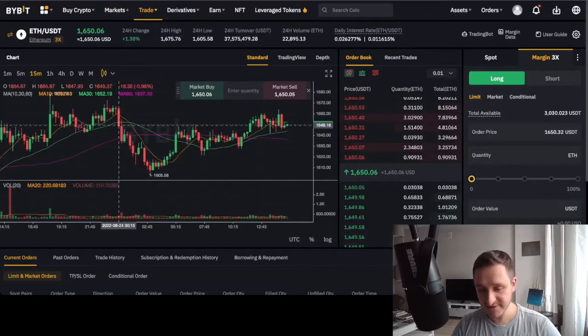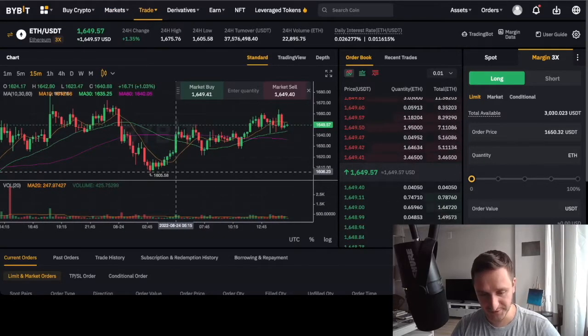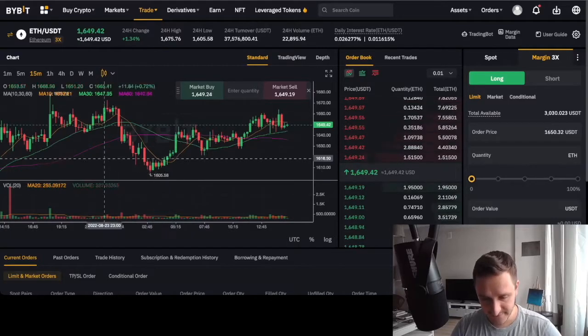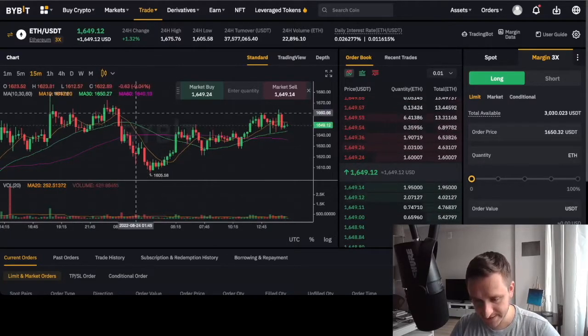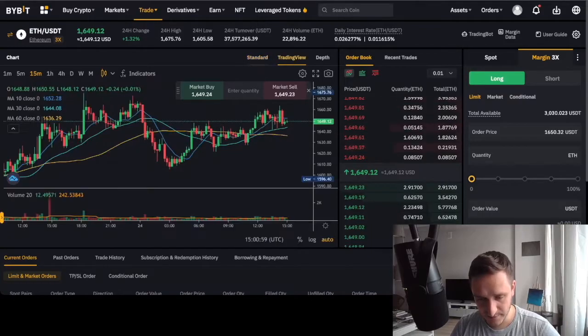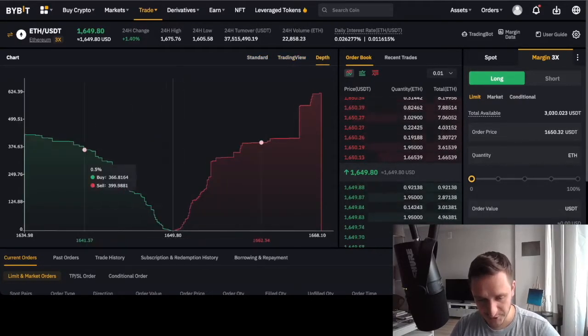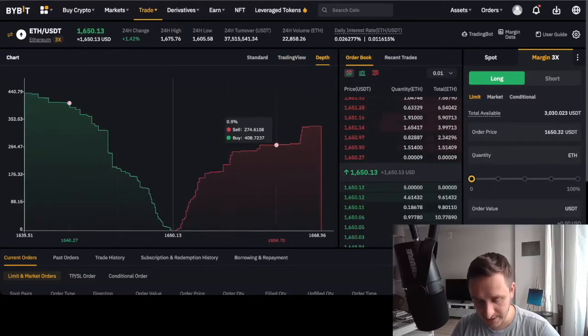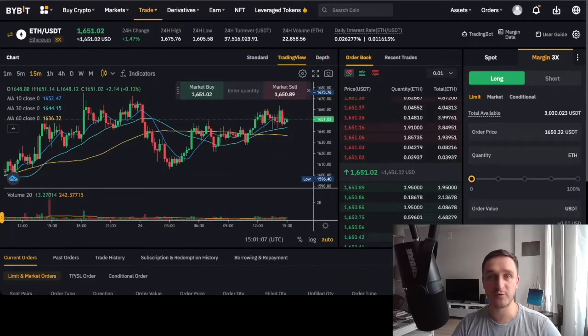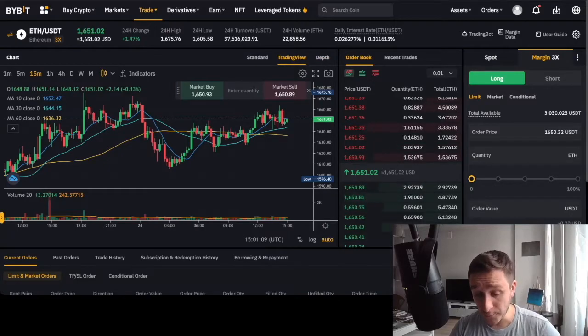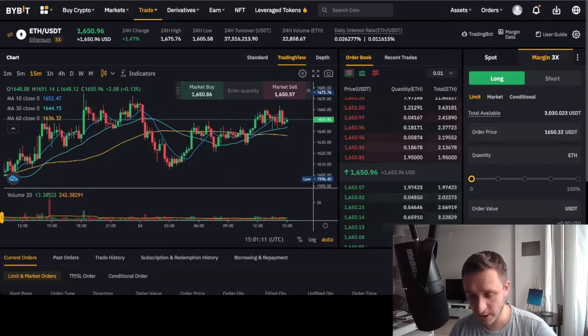And now we have the screen with a chart showing the pricing of Ethereum right now. I have the candles for 15 minutes. I can change it a little bit to more of a trading view. I can see on the depth whether people are more buying or selling, and what's the trajectory, what's the momentum of the market. Now, the crucial thing here is that we have the order book.